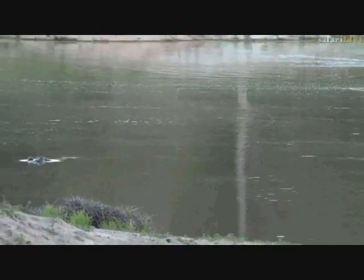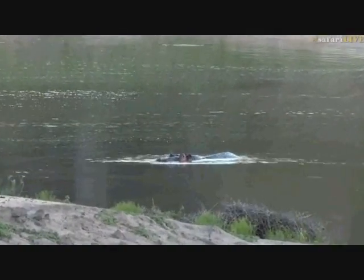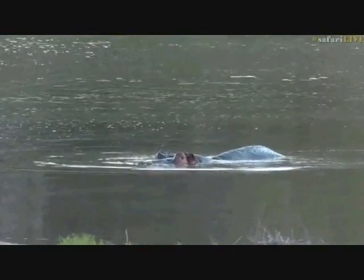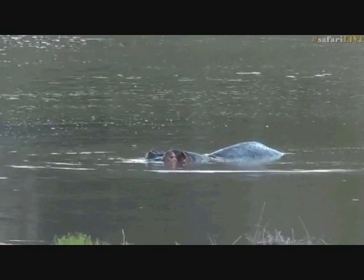Come on, hippos, just once more. Isn't it exciting that we know we've got lots and lots of hippos here. We've got a crocodile. We've got 2 crocodiles. And hopefully we're going to see them out on the sandbanks sunbathing, even the hippos. That's something to look forward to in the winter months, when the water gets a bit chilly and you'll see all these hippopotamus laying out on the sandbanks. That's also quite a sight to see.